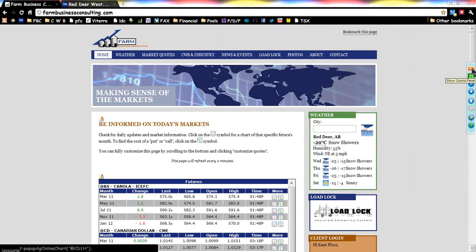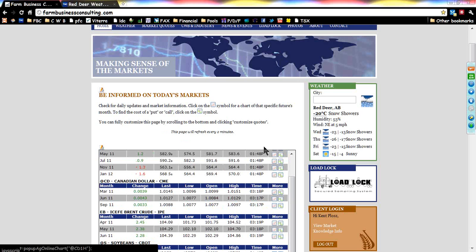I tried to make it short, but sometimes this technical stuff isn't very easy. It's easy once you do it a couple times. You'll say, oh, that's very easy to do. Next video, I'm going to show you how to clean out your cookies, because sometimes with my page, because it refreshes every 2 minutes and you have a username and password in there, it can really disrupt your cookies, and you'll need to know how to get the cookies out of your computer.